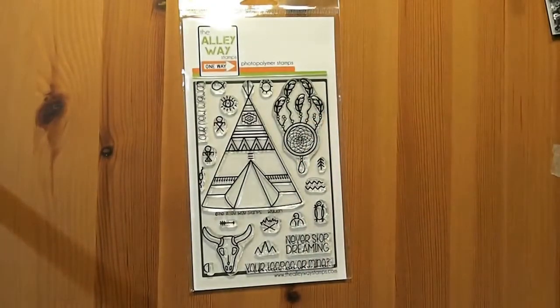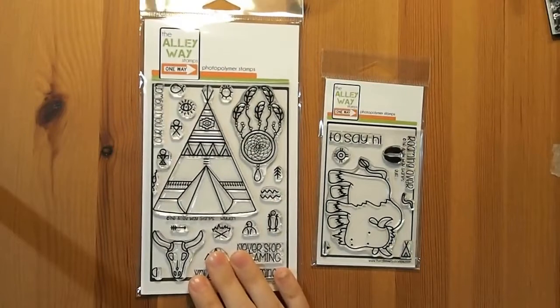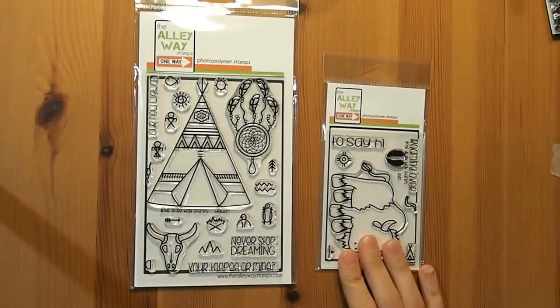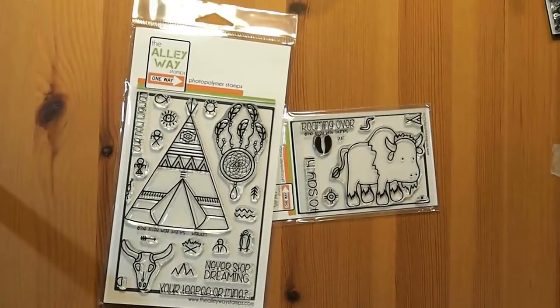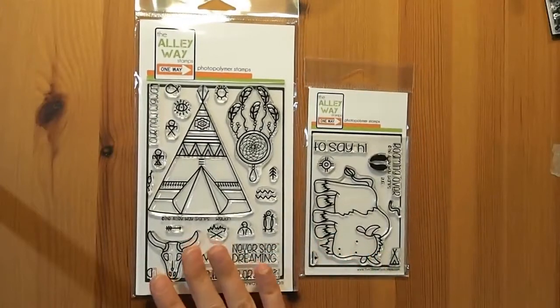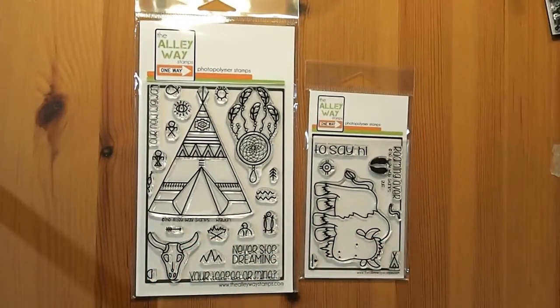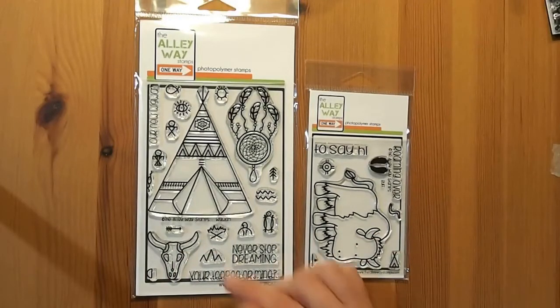Okay, so continuing on with the whole Native American theme here, I also got a couple from Alleyway Stamps, and I really like these ones. They're from a very new release. This one's called Wigwam, excuse me, and this one's called Buff. I really love that big buffalo. He's really quite cute. And it's a coordinating set. They often do a big set, and then the freebie one goes with that release. So anyway, I've got these ones as well.